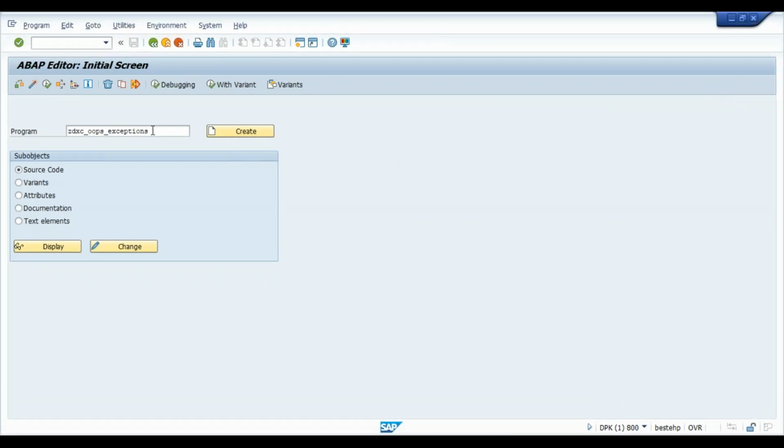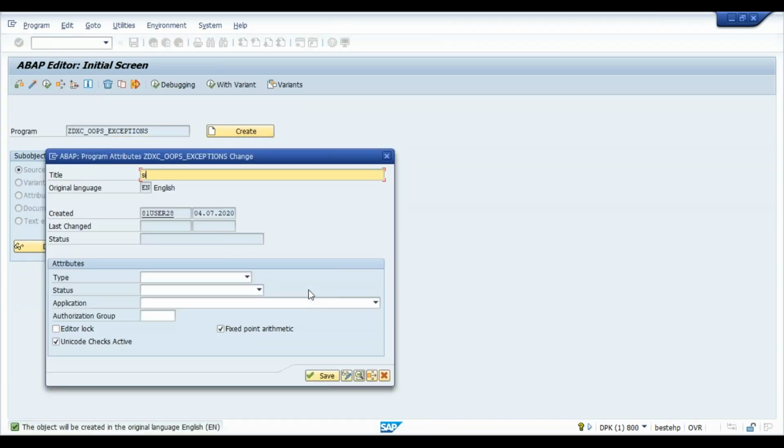So let's write a simple program which triggers the standard exception class exception. This is a standard exception given by SAP.